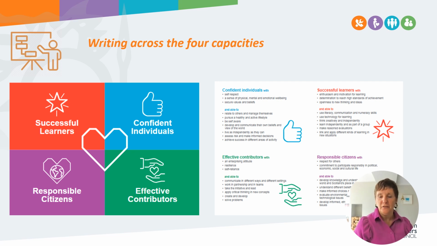Welcome back, and hopefully you find that useful, having a look at the steps to success pathways for your own age and stage within your schools. We'd like you to consider, as part of developing the writing culture and environment within your school, the 4 capacities. So we know that this is what we're aiming for in our school for all our learners: successful learners, confident individuals, responsible citizens, and effective contributors. And one of the things we would ask you to consider is how does your existing writing practice allow these 4 capacities to be met?